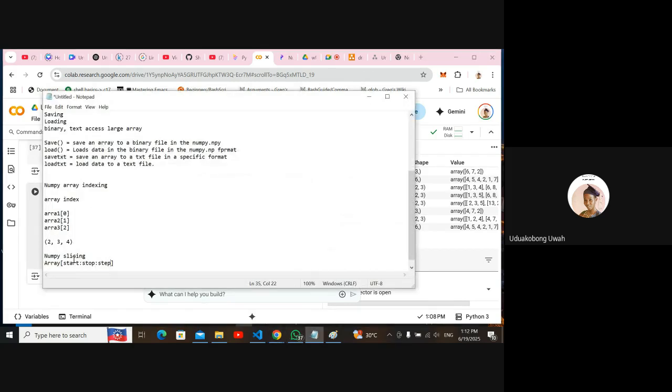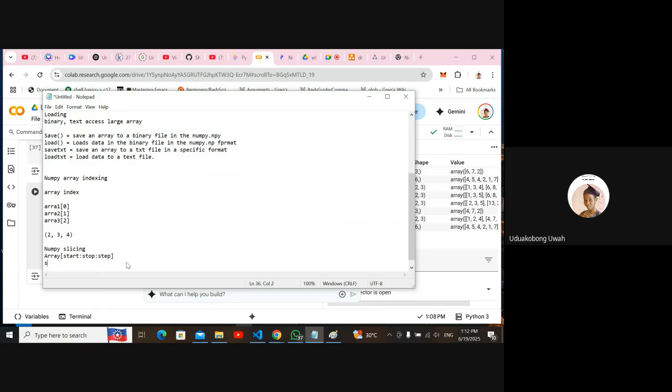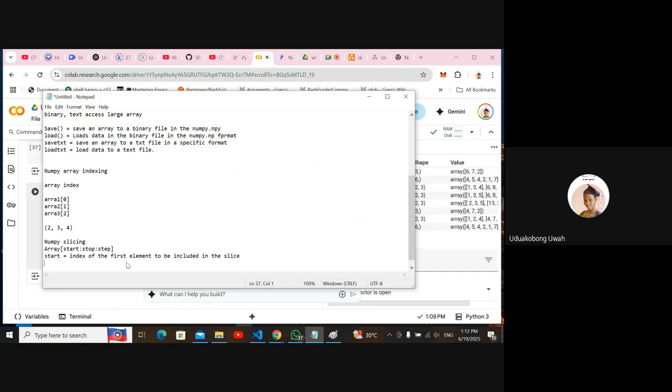Like I said, of course, the start is the index of the first element to be included in the slice. Then we have the stop, where it will stop.